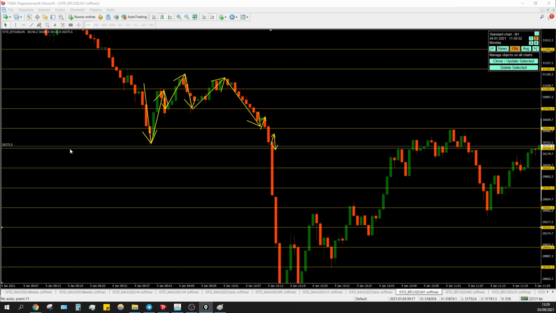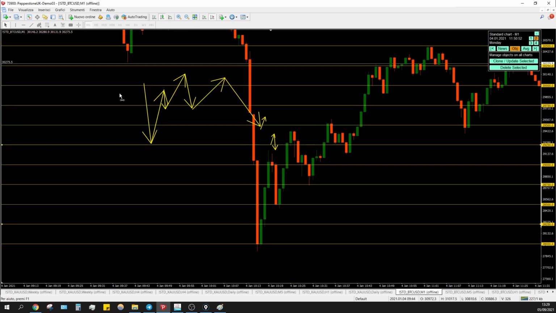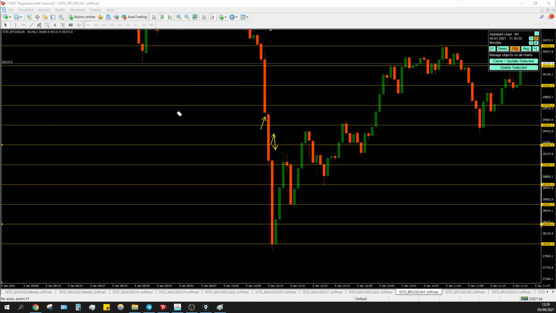But where did it decide to stop? Actually anywhere like here, 28,132. Nope, 28 flat. Look at this candle. And if you don't exit here, or you don't know about these price points, you just think that it will melt forever. It just melted 100 pips in one candle, 75 in another one, 75 in another one.